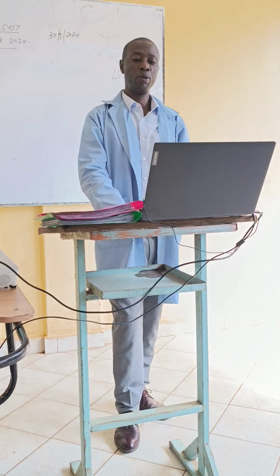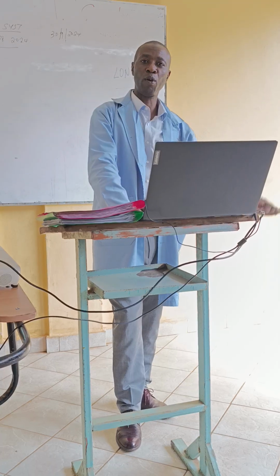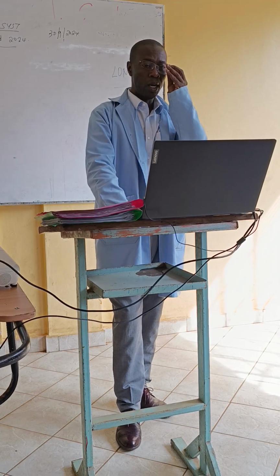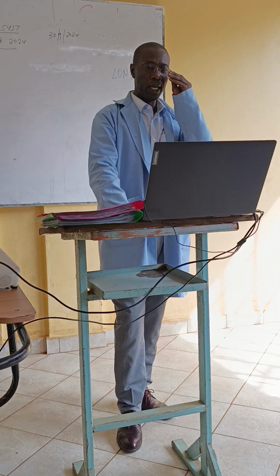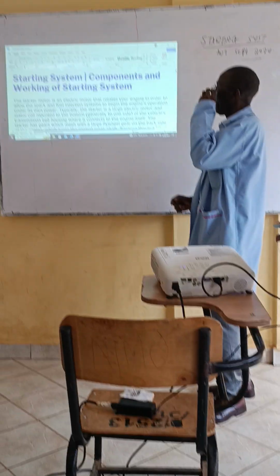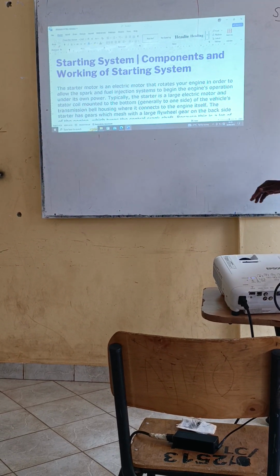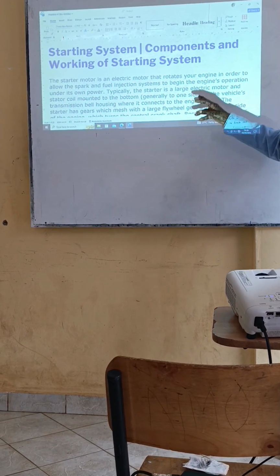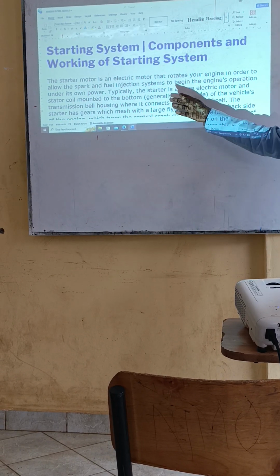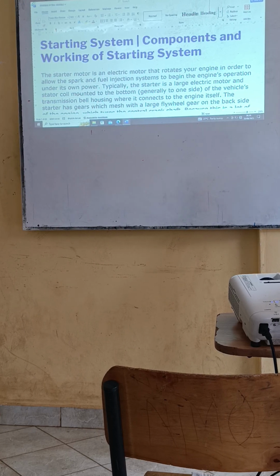That is when we will be able to see the types of the starter motors and how they are grouped for small vehicles and for heavy commercial vehicles. So, back to our PowerPoint, the starting system components. As we have already said before, this is a motor like any other motor that rotates your engine in order to allow the spark and fuel injection system to begin the engine's operations under its own power.